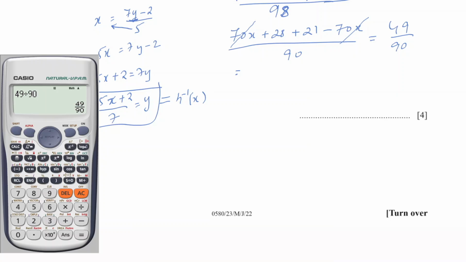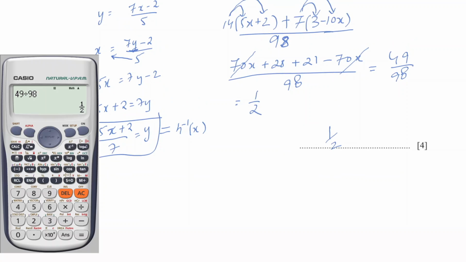Yeah, sorry, that was 98. Instead of 90 I should have written 98, and here also 98. That was my mistake, I'm really sorry. So what we have to do is 49 divided by 98 instead of 90. Then it will automatically give us the lowest form, 1 by 2. So that will be the final answer. So correct it, there was a small mistake. Okay, let's move on.